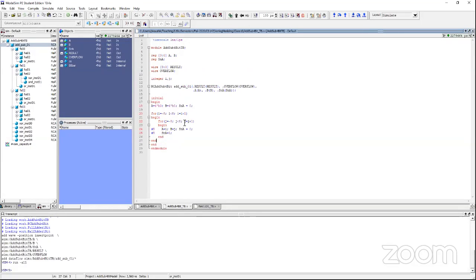And this one doesn't need that. No code block is generating indefinite events, so it doesn't need a dollar stop. Is that clear for everybody? I hope I could explain that. I was thinking before that maybe a newer revision of ModelSim doesn't need a stop and stuff like that. Then I thought a little bit about what is actually going on with the simulator, and this should be the explanation.